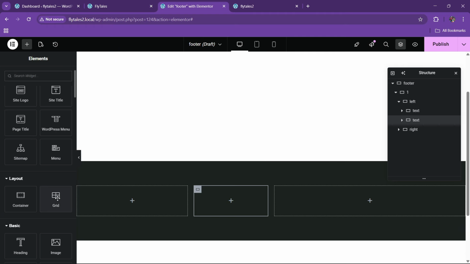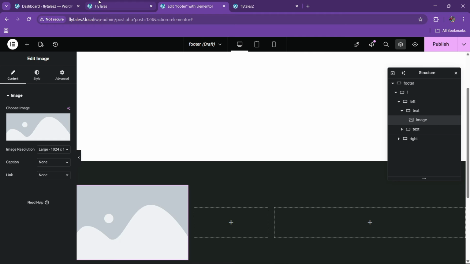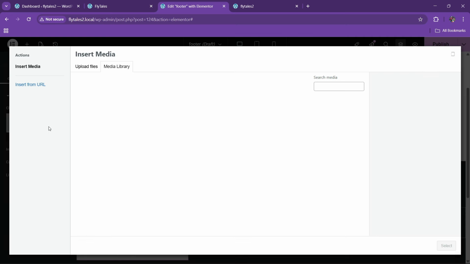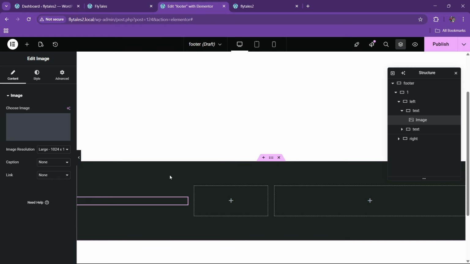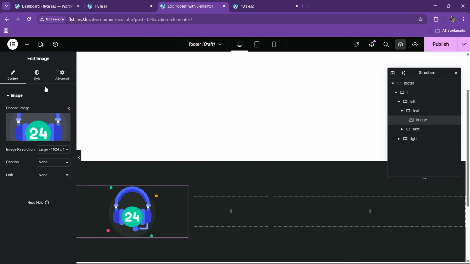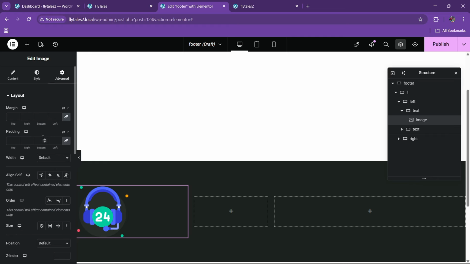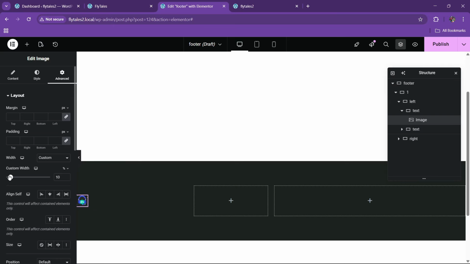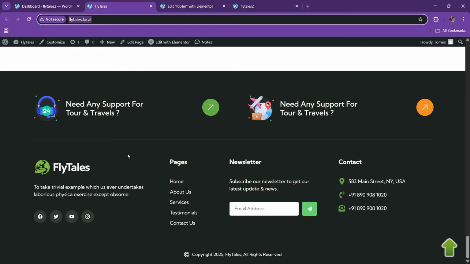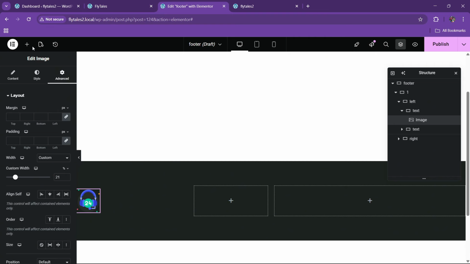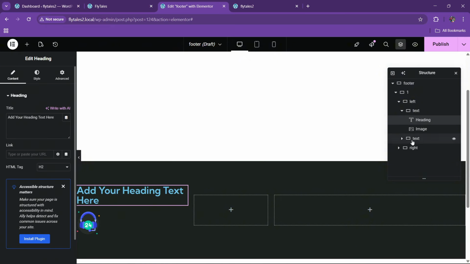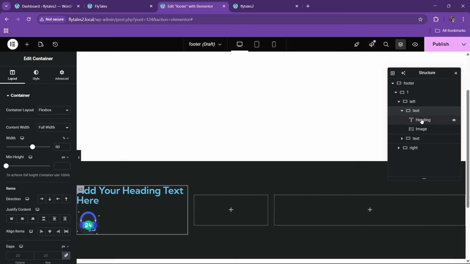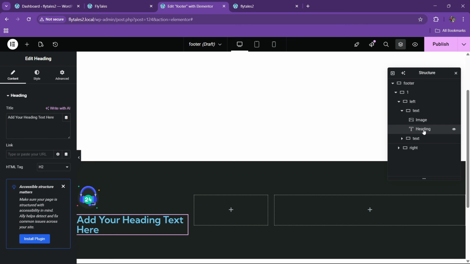Now we have to add an image. You can see the first image is this. So we can choose this image from the media library. This is the image. Now we can go to styles and make this in the left line. Go to the width and make this smaller. Now you can see that we need this text. For the text we have to add a paragraph here. This paragraph is coming here. We can drag and drop this after the image like this.